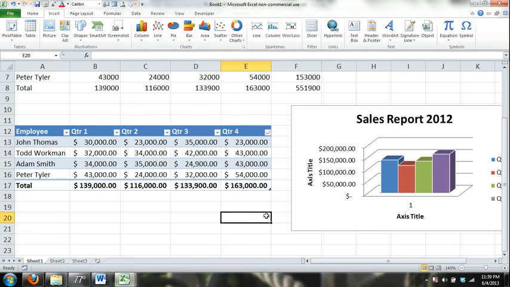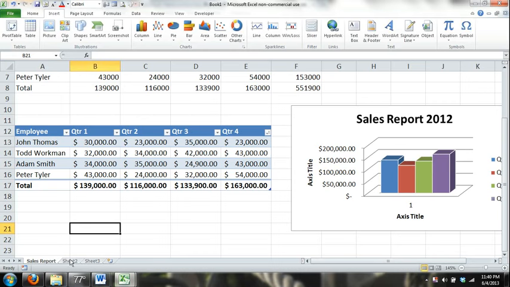Okay, let's get back to our sales report. Say you wanted to use this as a template. I'm going to mess with our worksheets here. Let's name this worksheet sales report.